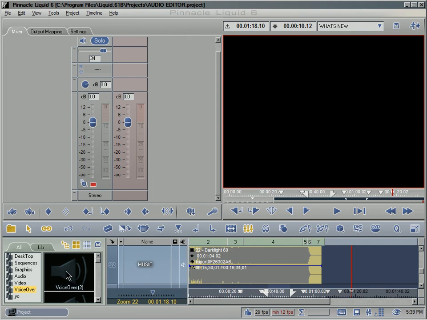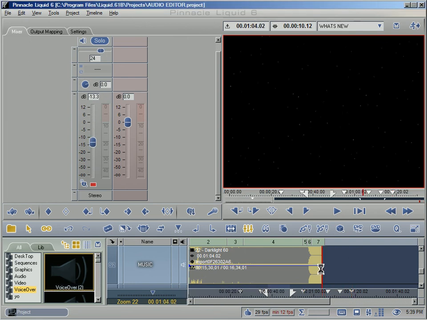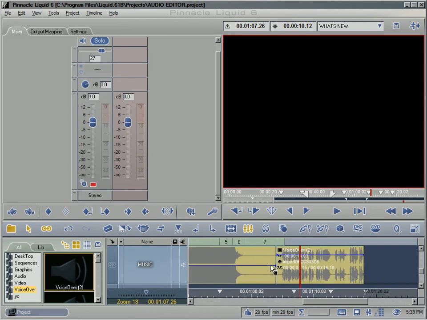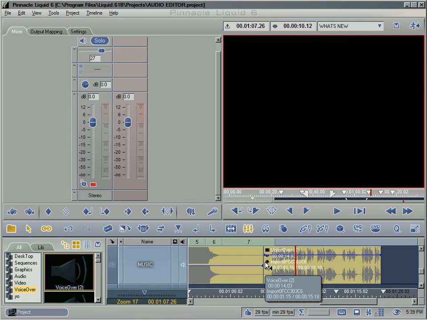Now I'm going to grab this voiceover track right here, something I was just messing around with, checking my audio signals. Let's play through it very quickly. Okay, so there I was, recording my voiceover. Let's zoom in a little bit. We will trim that so we get right into the voice.